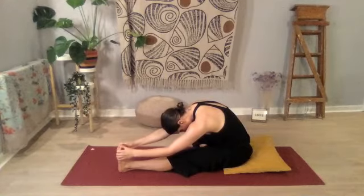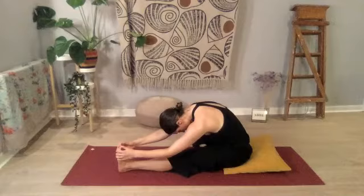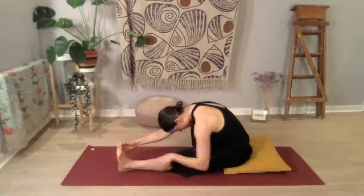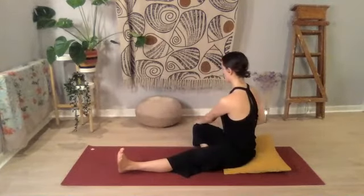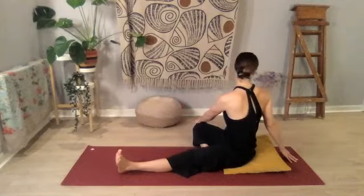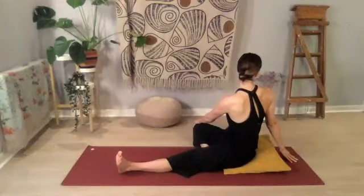Just slow, steady breathing here. Imagine the muscles elongating and relaxing. One more breath, breathing in. And then breathing out, walking those hands back up. We're just going to rotate and twist very slightly. So bring our left hand towards the right knee, right hand behind us, and looking back out over our shoulder, getting a gentle twist.